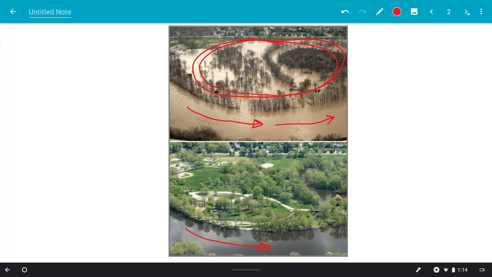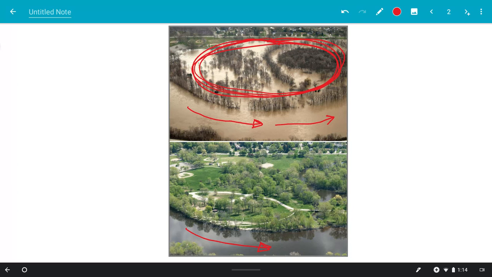No movement, no energy. What's it going to do to the material that it is carrying? And you can tell it's carrying lots of material. Look at the difference in colour between the two rivers. The river at the top in flood is carrying much more material, and it's carrying material in solution. You can tell that because it's a muddy brown colour. So all of this river flooded water is stationary. It's got no energy. It's going to drop its material.